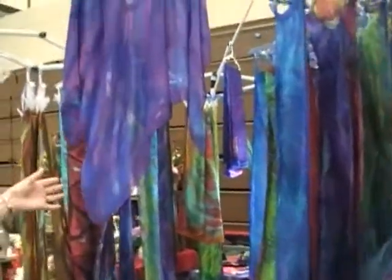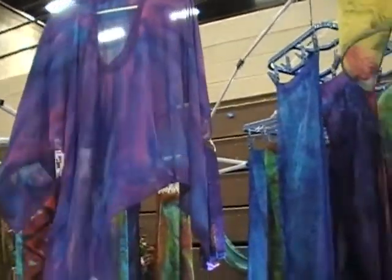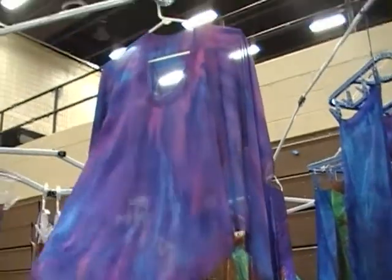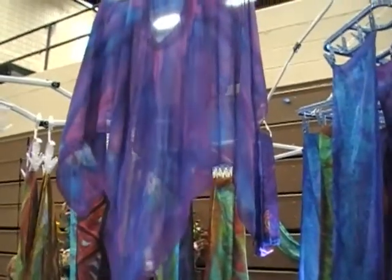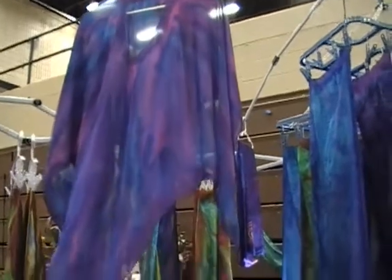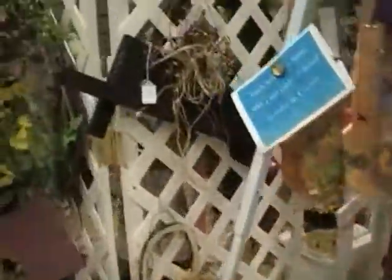Yes, that's true. But isn't this pretty? I have found something I want at every one of these places. I hand paint all the silk with a brush and dye. What does something like this cost? Well, the tops are $60. The scarves run between $20 and $65. But they're all hand done. I hand paint them all. It's beautiful. I like the way it's blowing. Thank you.